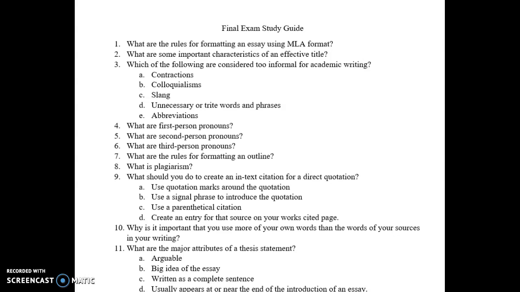Know the rules for formatting an outline. I've had students ask me if there's a difference between a draft and an outline. And there is. When we use the term draft, we're asking for something that looks like the finished essay. So if you had to write your finished essay today, what would it look like? It would not look like an outline. An outline has sections to help you organize your thoughts. Your big sections are the Roman numerals. Beneath the Roman numerals, you will also have letters to indicate the supporting points for the bigger sections.